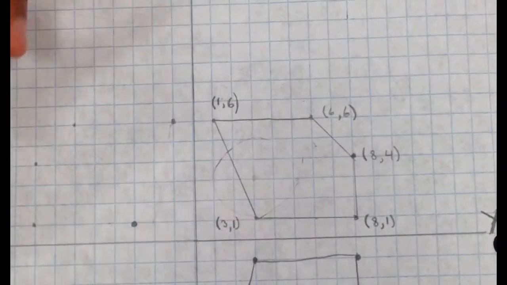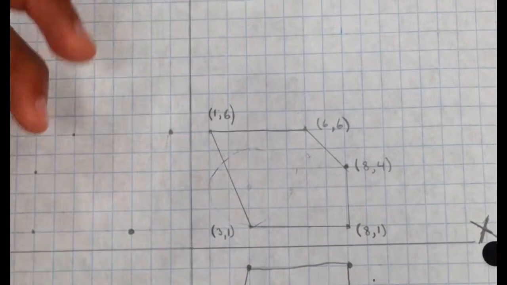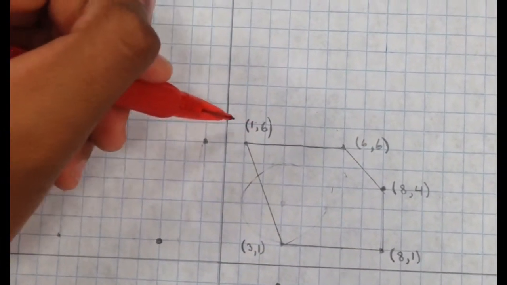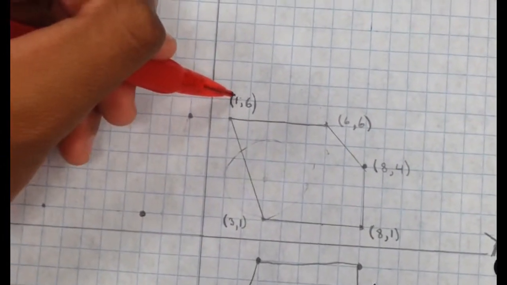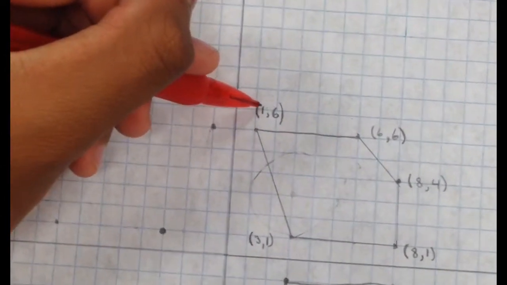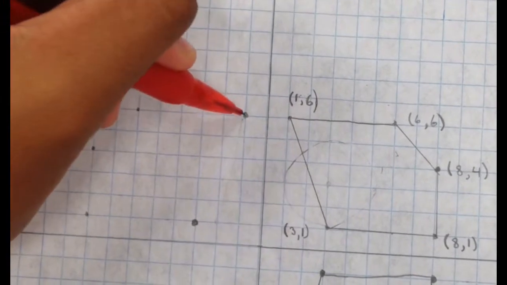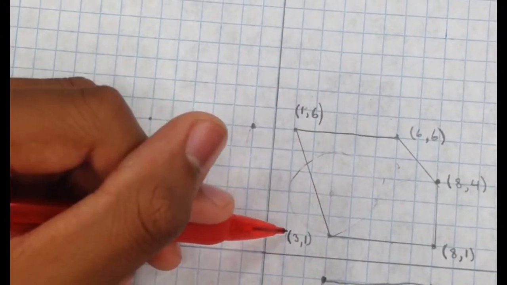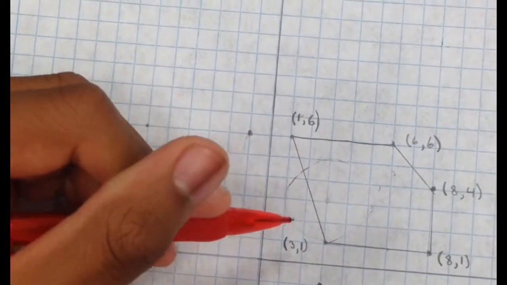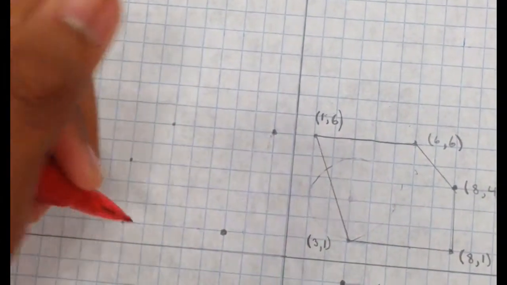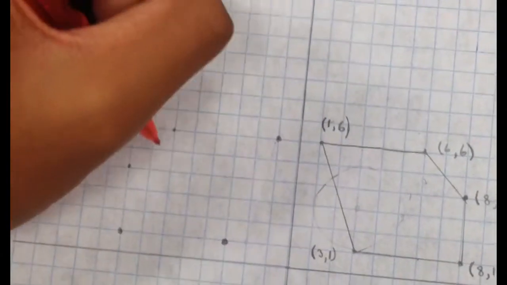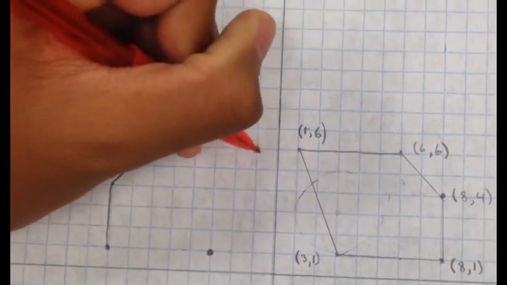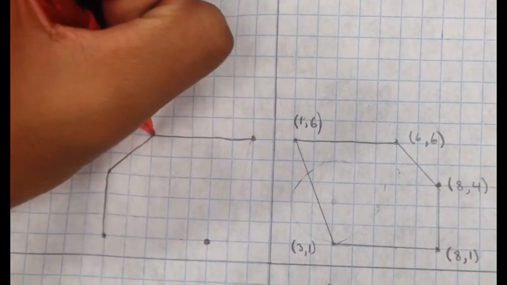To reflect across the y-axis, which is this line here, you'd have to change the x-coordinate in the coordinate to a negative, or a positive if it's already a negative. For example, you change 1 and 1/6 to negative 1, which would be this point. 3 to negative 3, which would be this point. 8 to negative 8, which would be this point, and so on. Eventually, it will form the shape reflecting the other shape in quadrant 1.